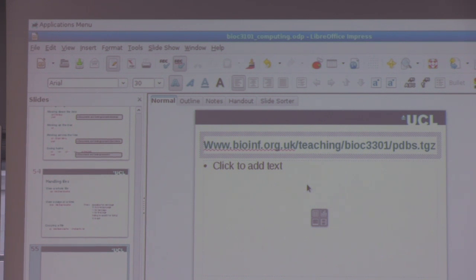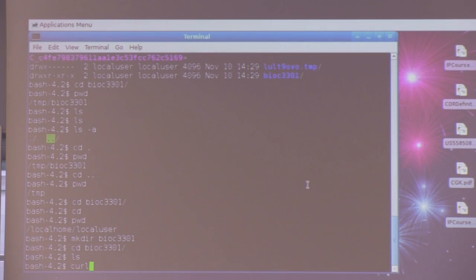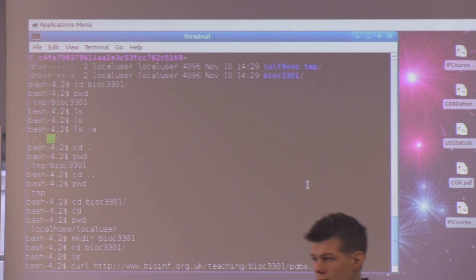But instead, what we're going to do is type curl http://www.bioinf.org.uk/teaching/BIOC3301/pdbs.tgz. Now, make sure you've cd'd into your BIOC3301 directory first.